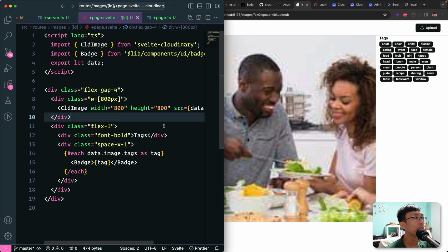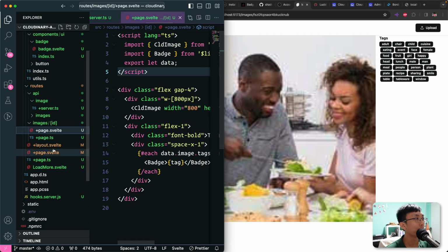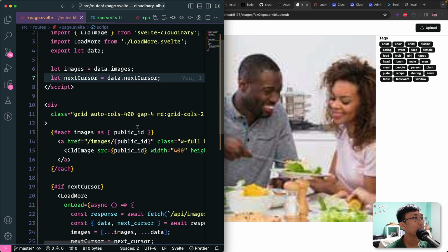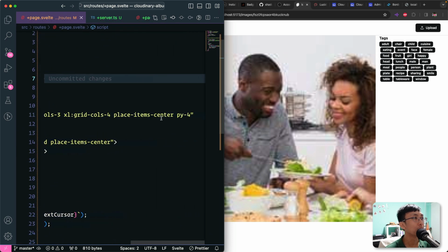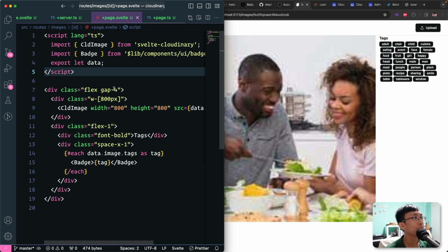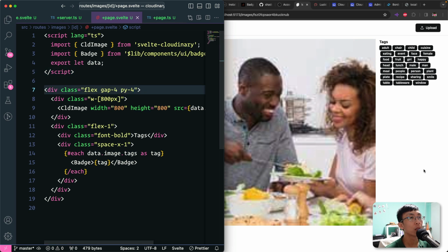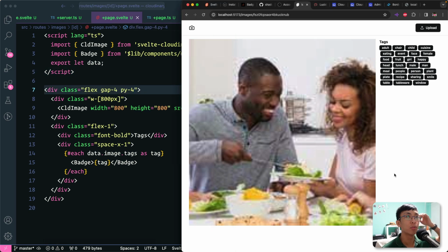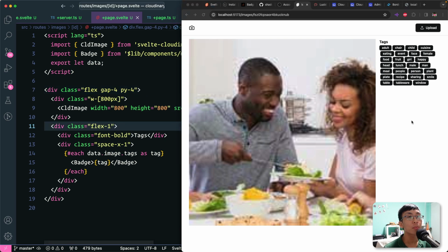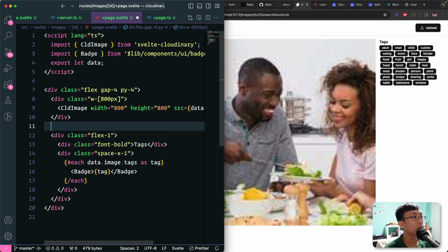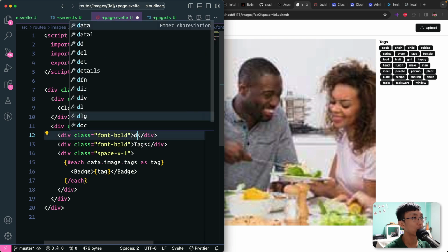And then next thing is in this page, I think we also need some top and bottom padding, just like over here. We have py4. I'll copy that in here as well, so padding for y-axis 4. Then I guess we also need some description for the image, so that will be here. Let me create this description.